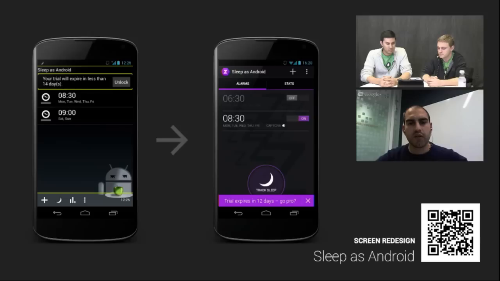It's taken quite a lot of cues from the stock alarm clock in the latest version of Android, for two reasons. Firstly, I like it. I think it's a beautiful app. It might be controversial. I know not everyone thinks so. But also, it's offering slightly similar functionality, so it's helping to bootstrap the user's mental model. A lot of the user interface elements we've used look the same as from the stock alarm clock app. So hopefully they can get started with this application a bit quicker.